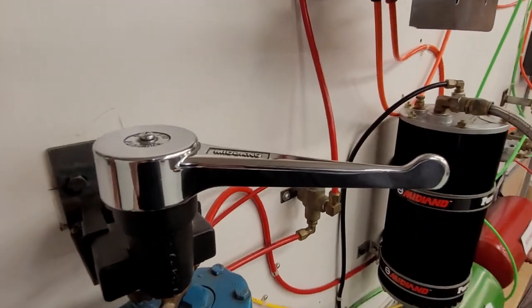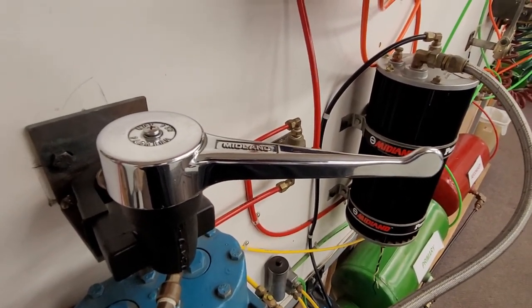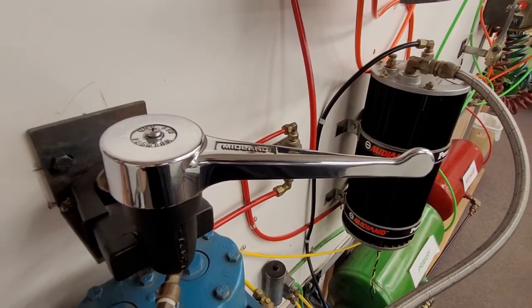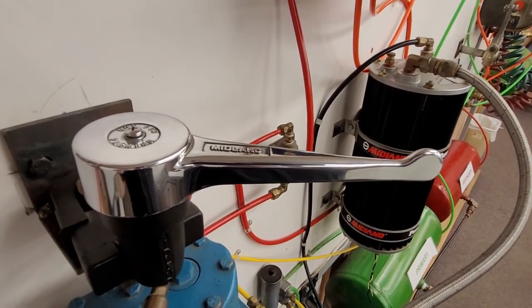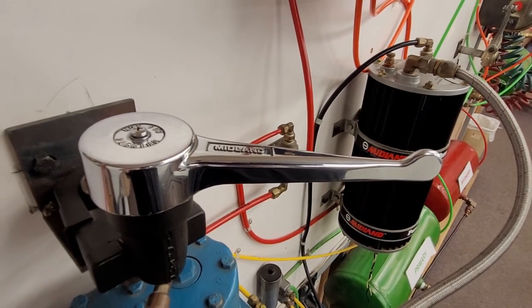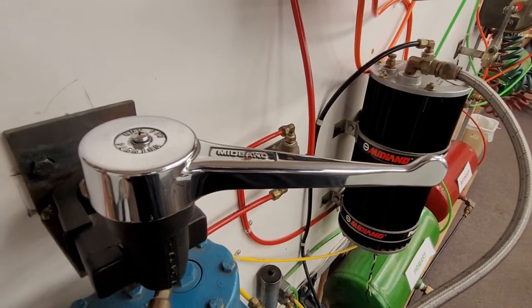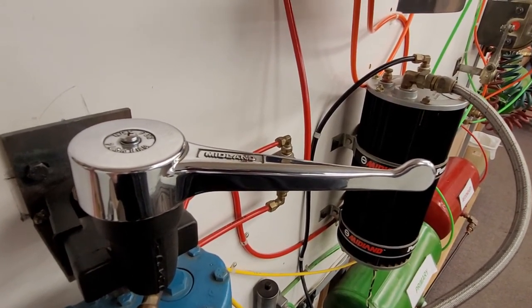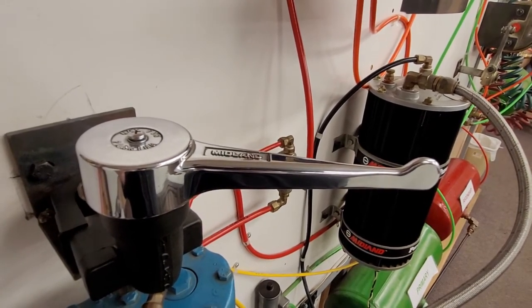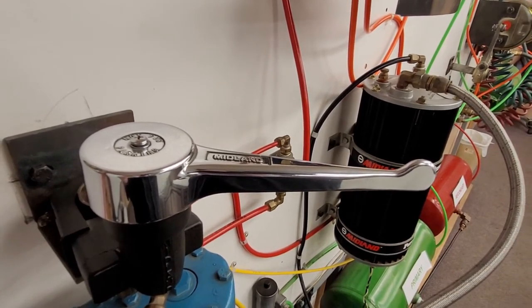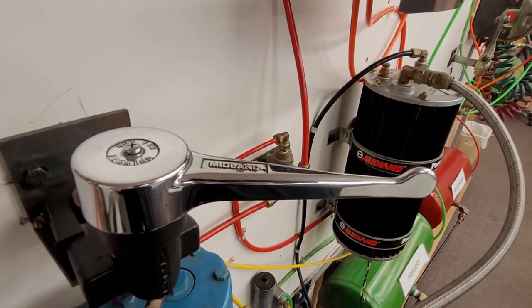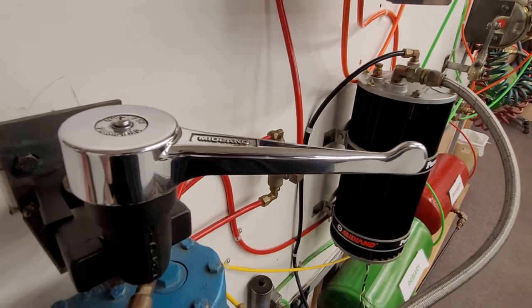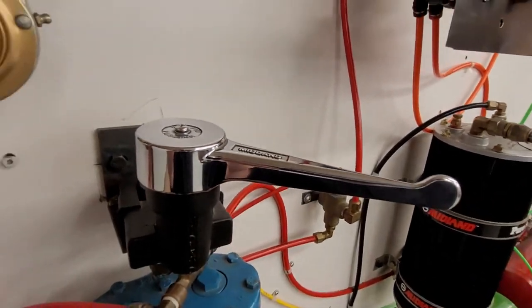A lot of trucks have what's called a hand valve. Some truckers call it the spike or the company brake, though I wouldn't use that terminology. This hand valve allows the driver to operate the trailer service brakes independently of the tractor. We mainly used this up until 1975 before spring brakes came into effect. The driver would hook up his airlines, supply air to the trailer, pull the hand valve to activate the service brakes on the trailer so it would stay in place while he was connecting to it. But now all of our trucks and trailers have spring brakes, so this is becoming obsolete. Your hand valve is usually on the right side of the steering column or on the dash.